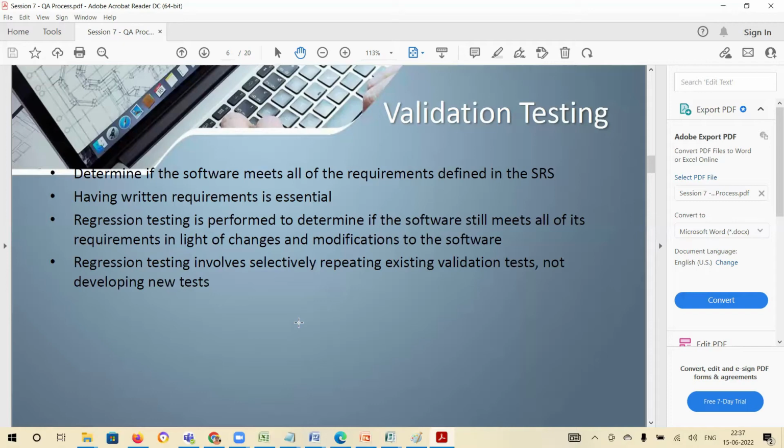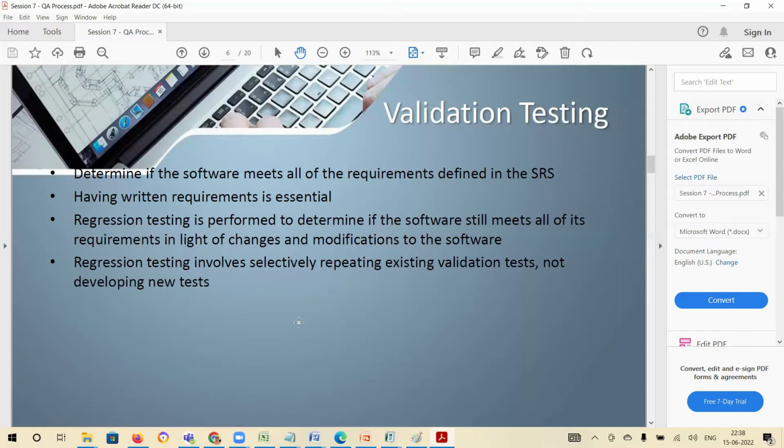So regression testing is about reusing the old or existing tests. Validation testing, or normal testing, as we call it, is about creating both old and new tests. But regression is mostly about old testing. You found it in the previous version and it got fixed. Now it may not work in the new version for some reason.